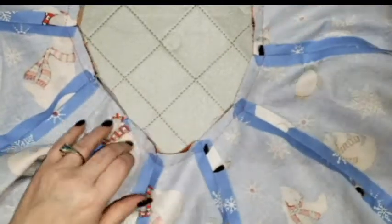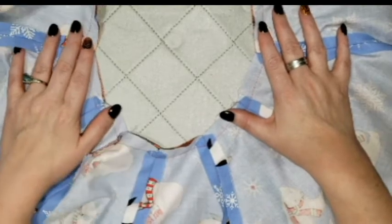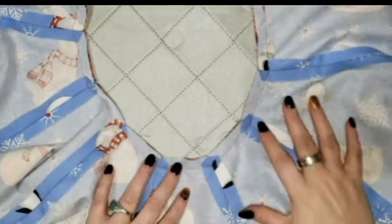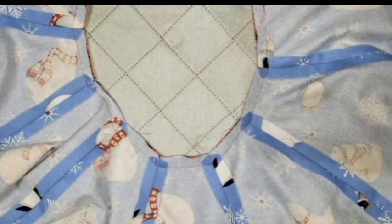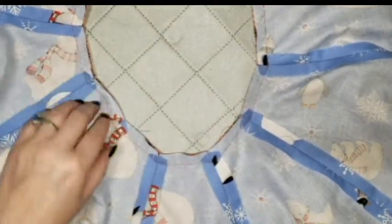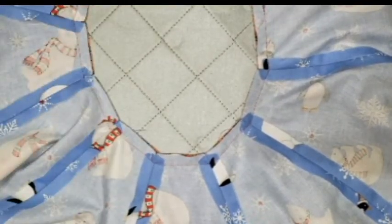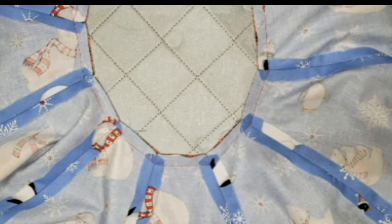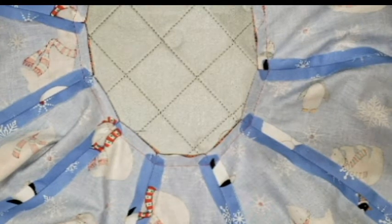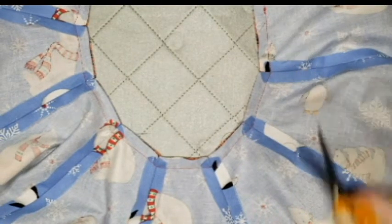But the biggest thing is at the top, where your shorter ends are, we're going to make little notches all along the edges so that we're going to have as sharp of a curve as we can possibly get it without any bumps or wrinkles or anything like that when we turn it right side out. So what we're going to do is take it, I'm actually going to turn it this way.